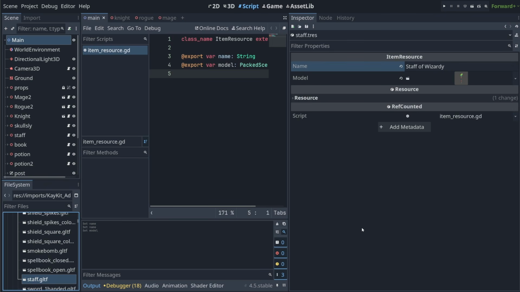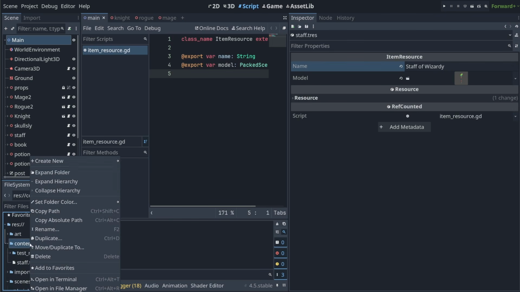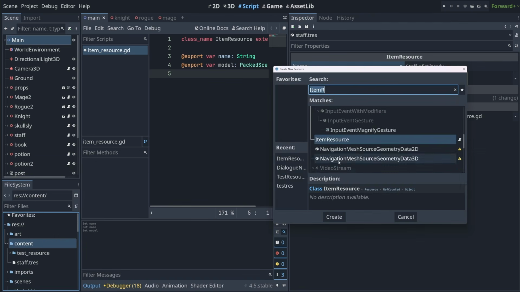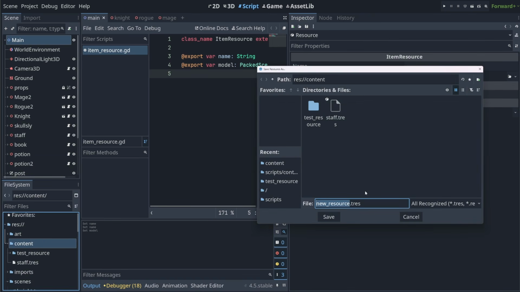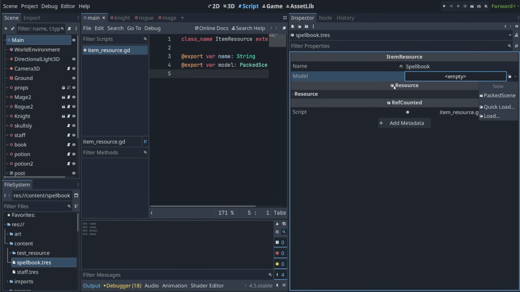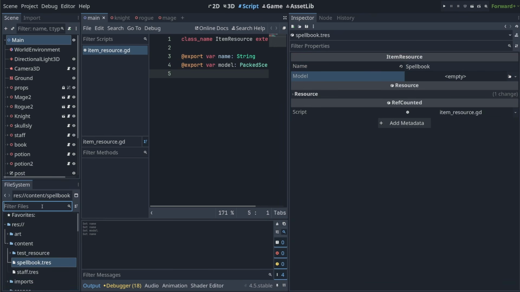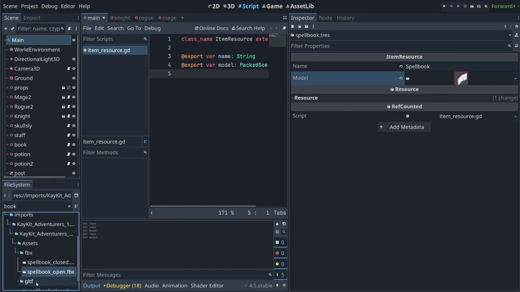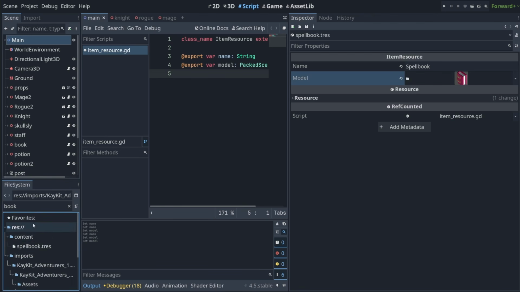Cool. And I'm going to make a couple more items here. We'll make a spell book, which will also be an equipable. And we'll make a first potion.